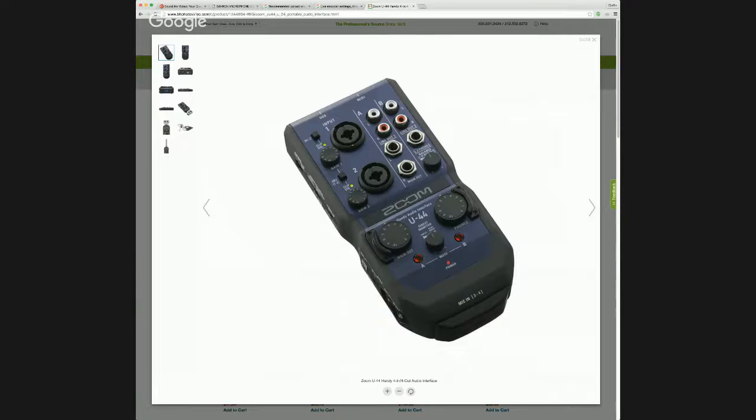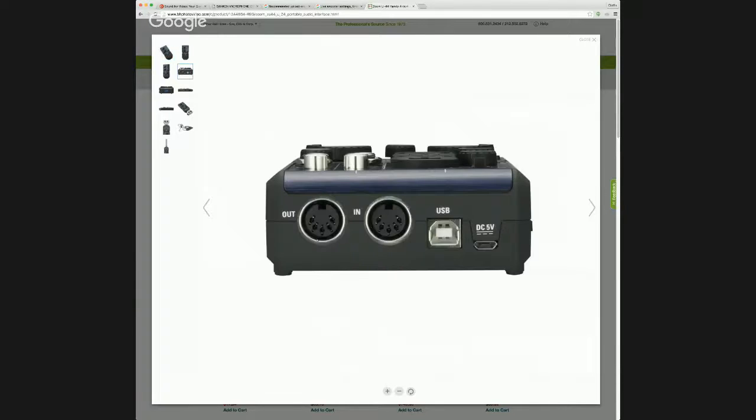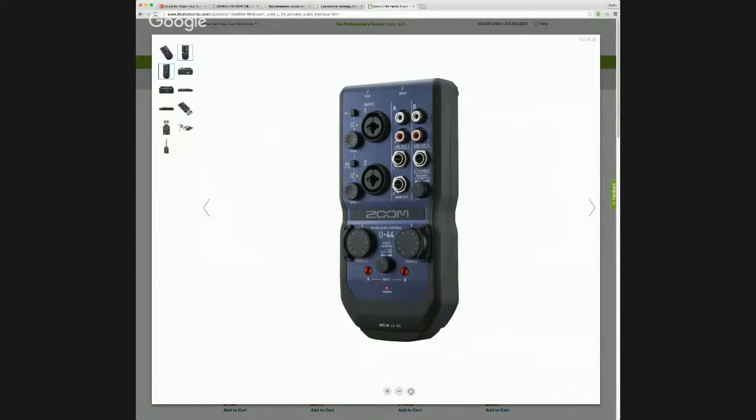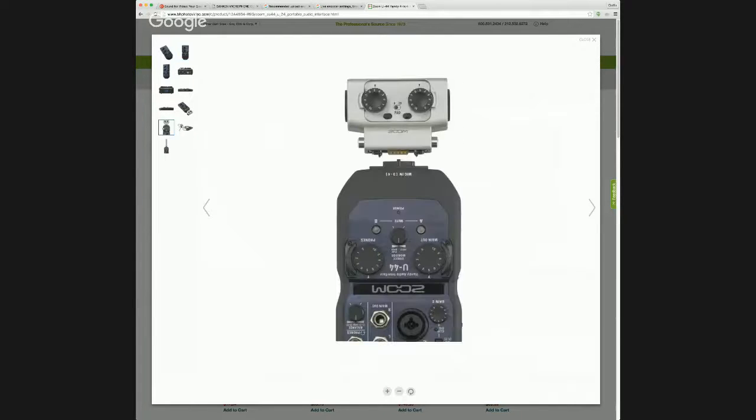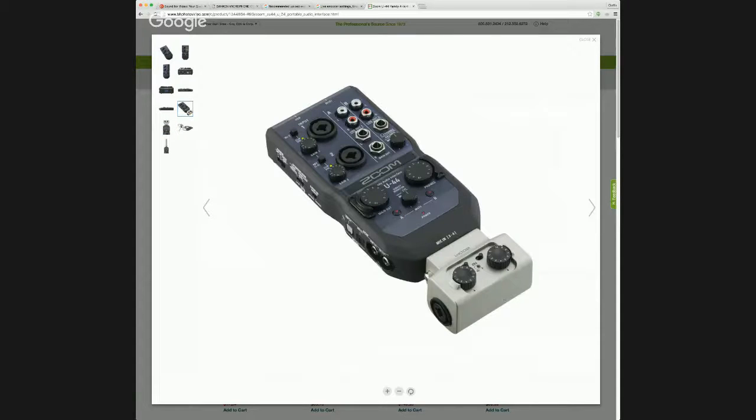It also has, on the typical Zoom side, actually, this is interesting. It's got MIDI inputs and outputs as well for those that do music production. It's also got the main outs here on 1/4 inch, so this is balanced out. You have a headphone jack. You also have some line outs on RCA, so these are going to be unbalanced. But you can also plug in, on the 44 at least, all of Zoom's accessories, and I believe it does come with that, but you can use these different microphones.